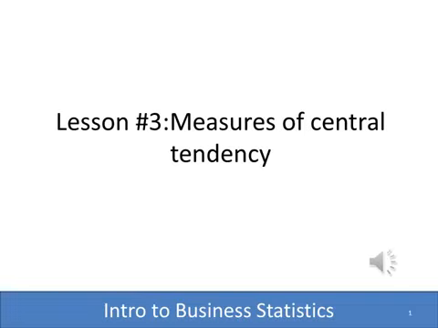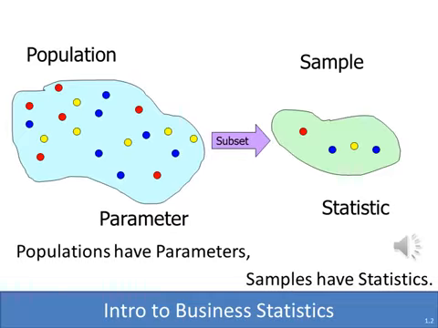We're going to start with a little review, and then we're going to discuss measures of central tendency in this lesson. Okay, remember in the previous lesson we discussed the difference between a population and a sample. Remember, a population is everybody in whatever you're trying to survey: every college student at a college, every person in a class, every person in the United States. And a sample is just a portion of that, a subset of that.